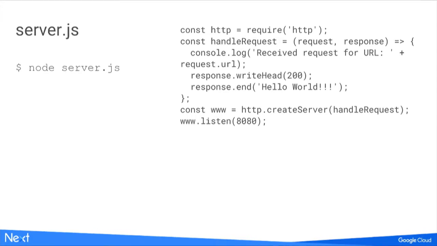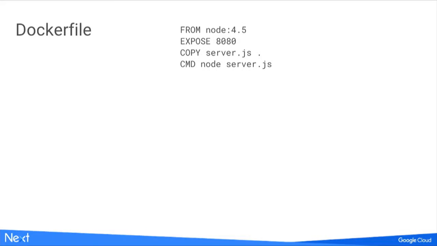But this is really what we would normally do before containers in a situation like that. But let's say we want to containerize this. And in this example, we'll use the Docker container runtime. So for that container runtime, we need a Dockerfile. And all we've really done here is we said, well, we want to use Node version 4.0.